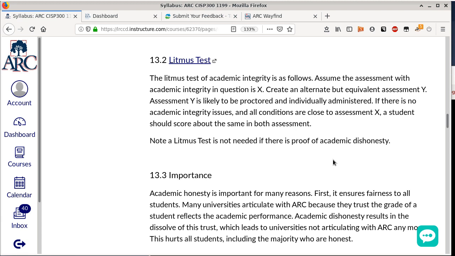If they are about the same, then I am wrong. Okay, I'm in the wrong, and I will say I am sorry to wrongfully accuse you. You definitely did not do that. Okay, but if the second test has a much lower score compared to the first one, then I have evidence that that person does not actually have the knowledge or the performance that is reflected by the first test.